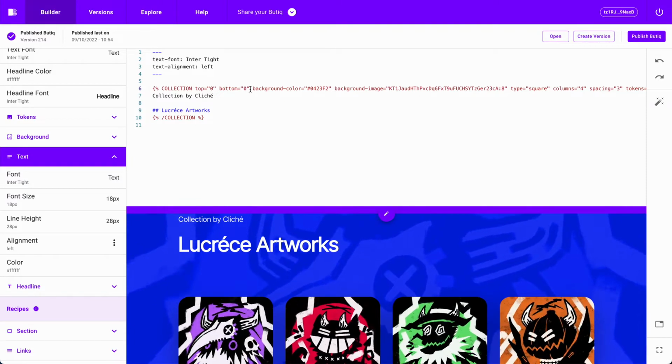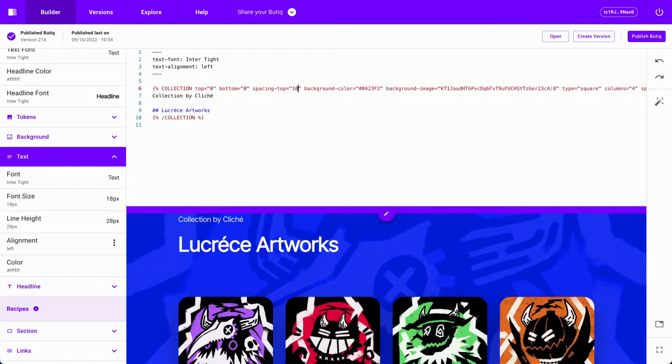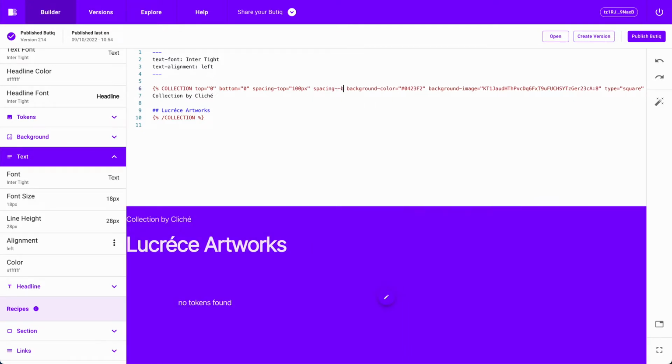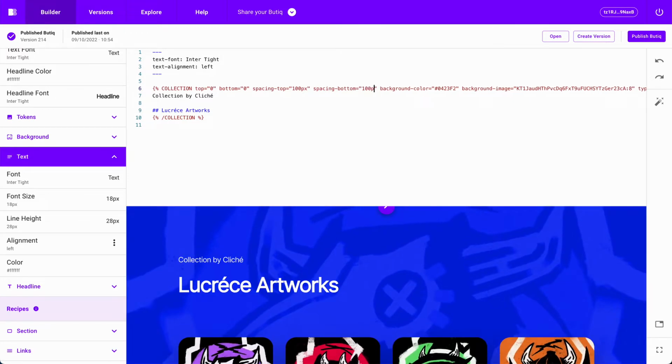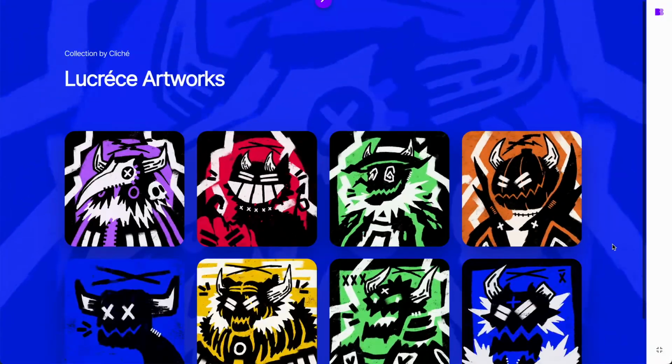I'm gonna get rid of this now by just adding some spacing. First, we're gonna add spacing top with a value of 100 pixels and spacing bottom also 100 pixels. And yeah, made it already.